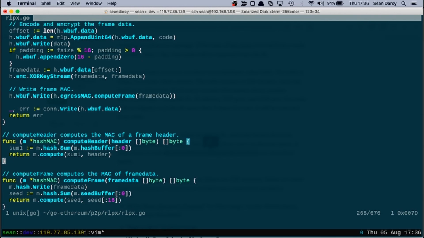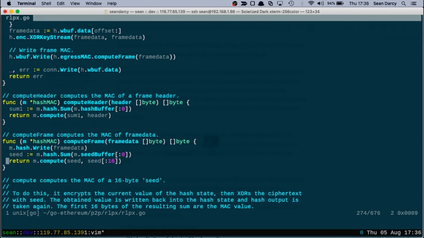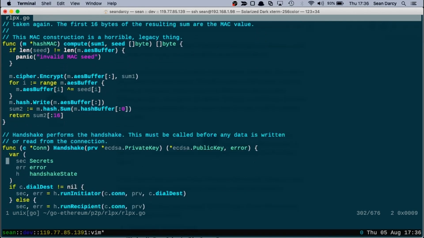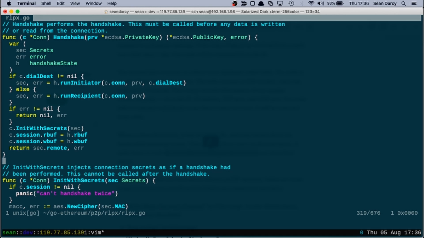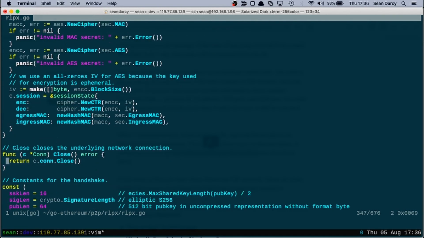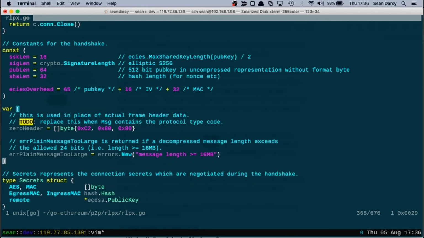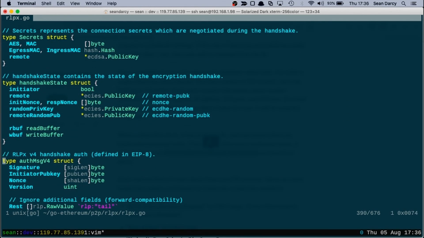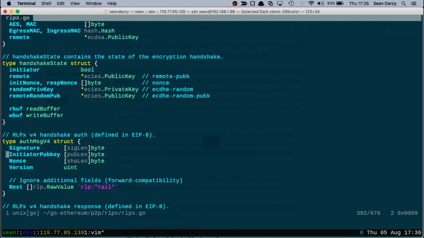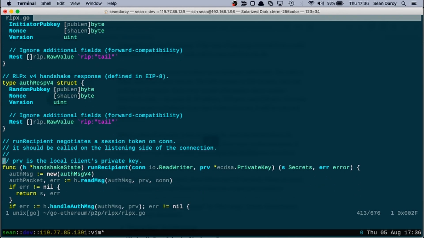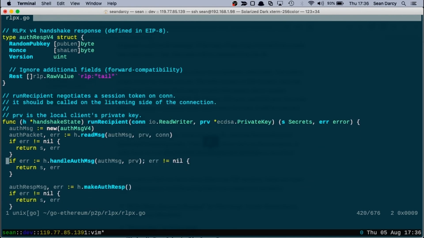RLPx didn't really get described very well in that, but it seems really low level. Like you have a connection, and that connection is just sending messages between someone. So maybe I pass this connection with an IP address, or maybe not even that, maybe a person's eNode ID or something.